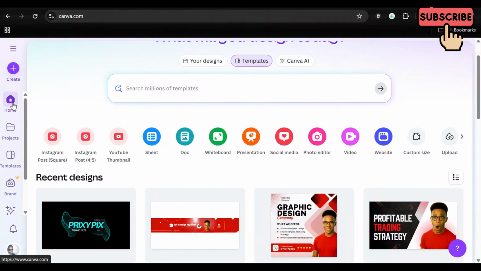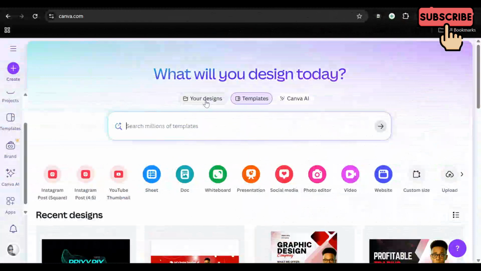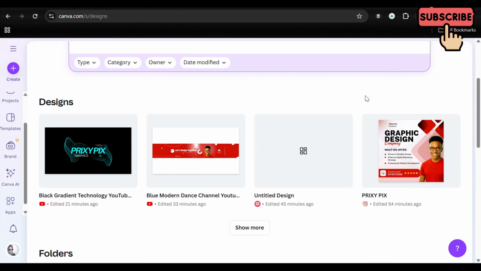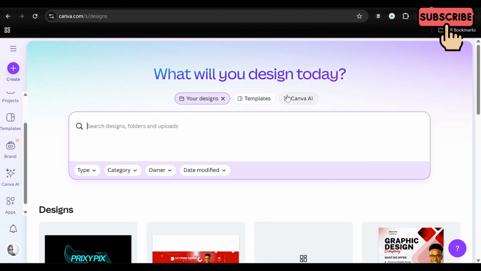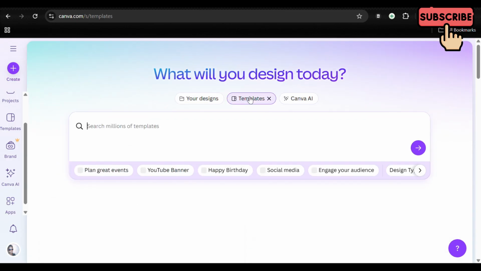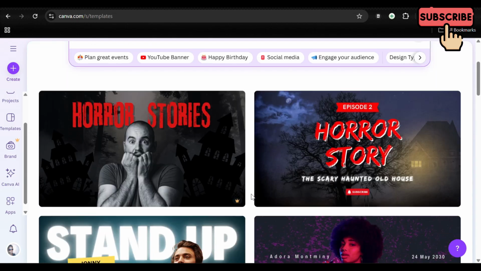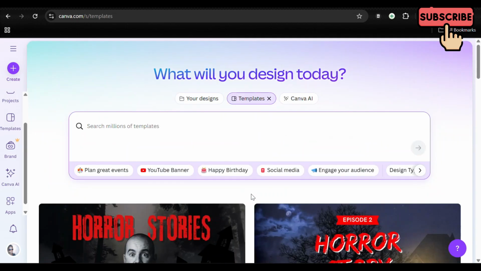So basically what we have is the create button here, the home, the projects, the templates, the brand, the Canva AI, and also the apps. Then here you will have a section that reads your designs. This will include all the designs that you have made. Then here we have templates. Let's say for instance you want to get inspiration for something, you can get all of this in these templates here.